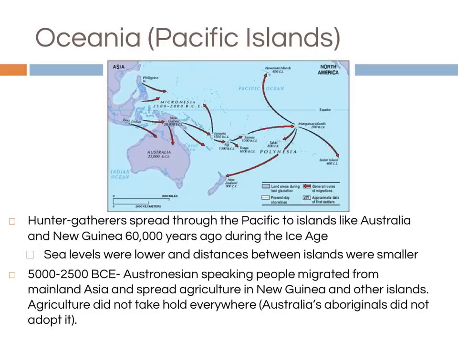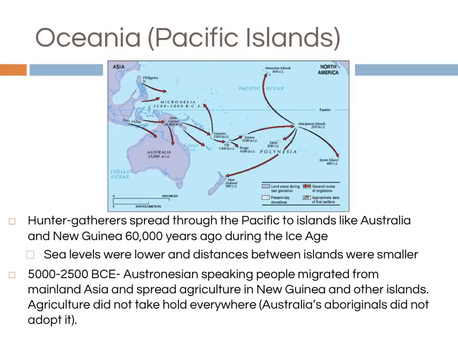There also were people who spread out throughout Southeast Asia and the South Pacific. So over time, hunter-gatherer people, remember people started in Africa and we looked at the map of how they spread throughout the rest of the world. Eventually, they made it through Asia and over to this region. So you can see Australia here, for example. So they migrated during the Ice Age, probably, through the Pacific Islands to Australia, New Guinea, etc.